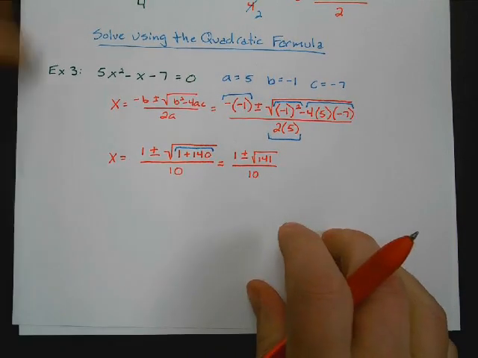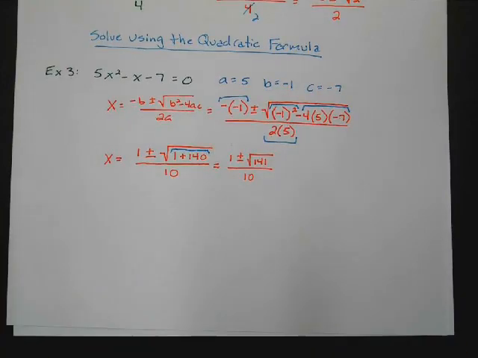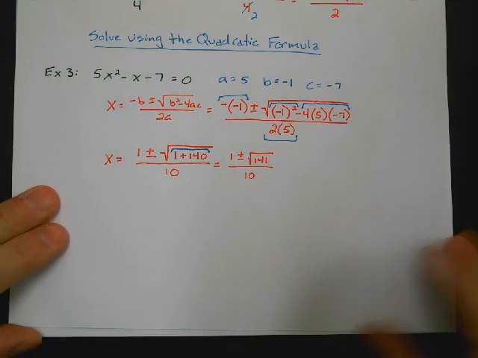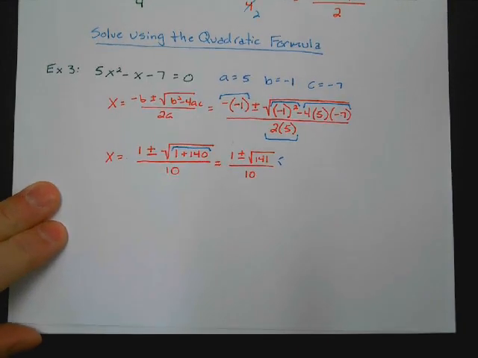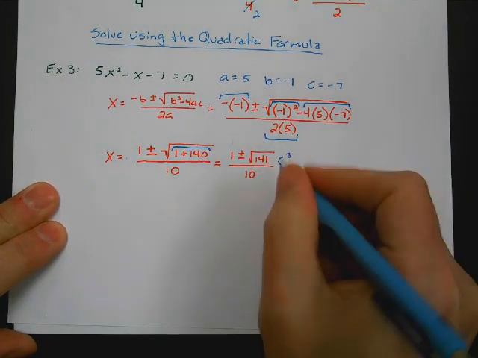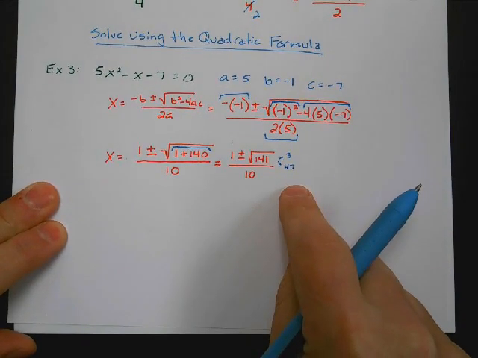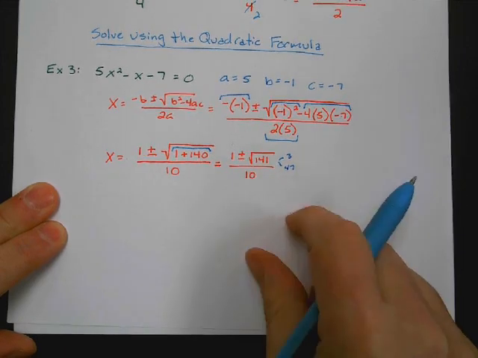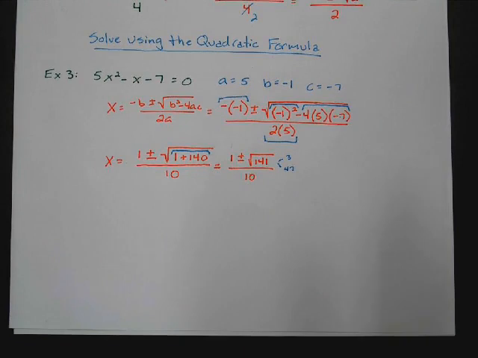All right, and so now we're looking at something that looks like these 2 problems here. So we need to ask ourselves, can we reduce any of this? Well, 141, let's see, 1 plus 4 plus 1 is 6, so 3 has to go into that. So let's see, 3, and then 3 goes into there 47 times. 47, 11, I think that's prime. So there's no pairs in there. So that's our final answer. We can't reduce a radical, and there's nothing else to reduce.